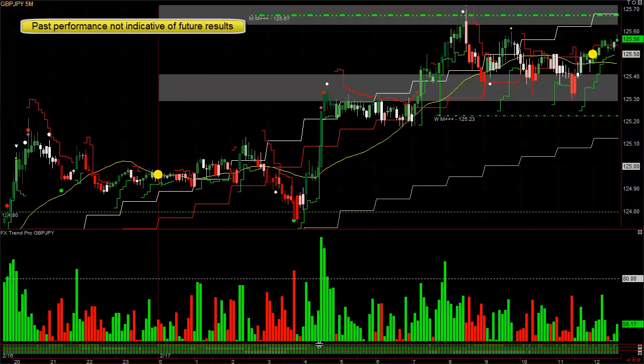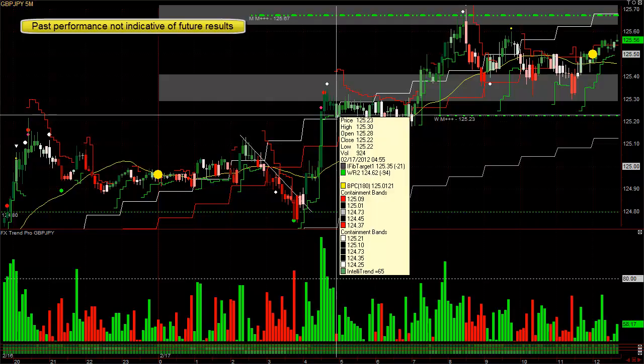Here's 4:30 right here. Notice this made a move up. Also, it's above the previous day's high, which is bullish. If you were watching this currency, you would trade this pullback. It found support at the previous day's high. It started to go back up. You go long with your stop underneath here, and notice how well our intelligent trailing stop does at getting you out.